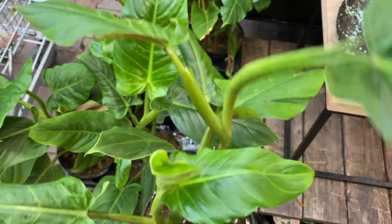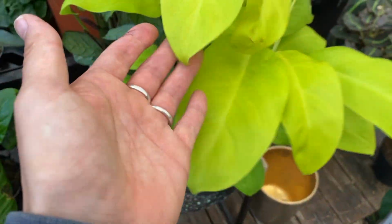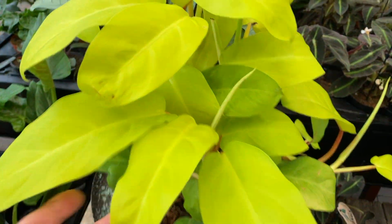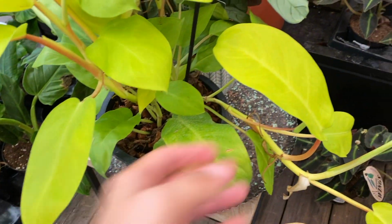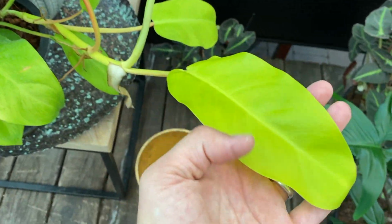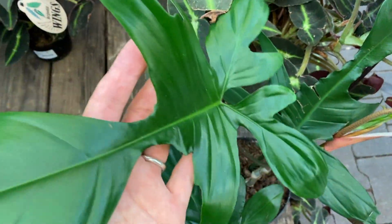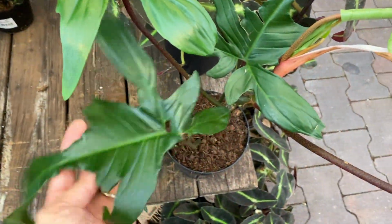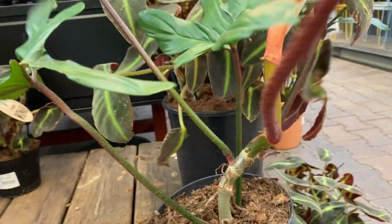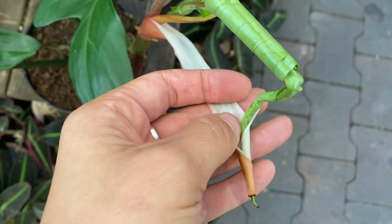Oh my God. If you love plants and you're in Amsterdam, come to this shop. Here's a philodendron lemon lime, if I'm correct. Yep. That is beautiful, but a little bit out of my budget at the moment. Look at that, it's just light. And then this looks like squirrel firmus. Oh, they call it Florida green over here. So philodendron Florida green, new leaf.